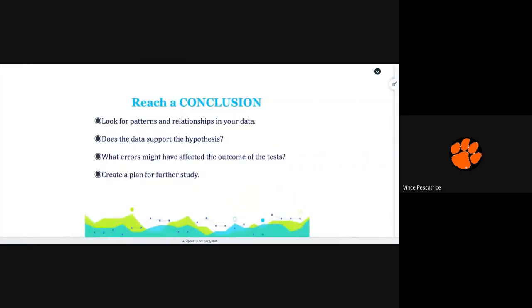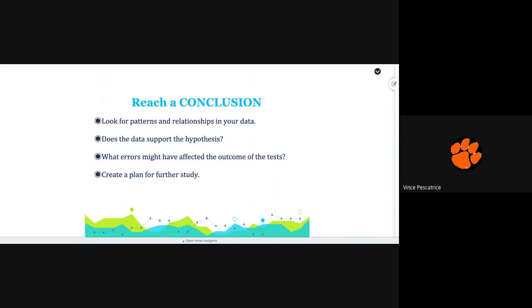We analyzed our data and we came to a conclusion. Now, data can look like numbers on a graph. It can look like a pie chart. For us, it's observational. This was data we took with our eyes. We observed 5 different scenarios, and then we decided which one had the most effect on the height of the water in the jar. So once you have your data, the data will tell the truth about what happened.